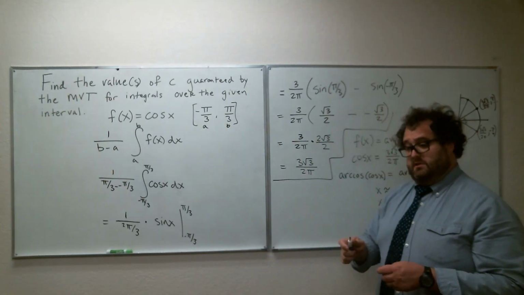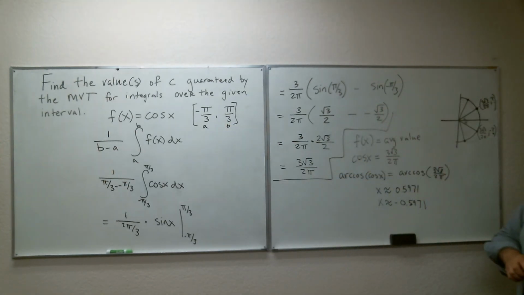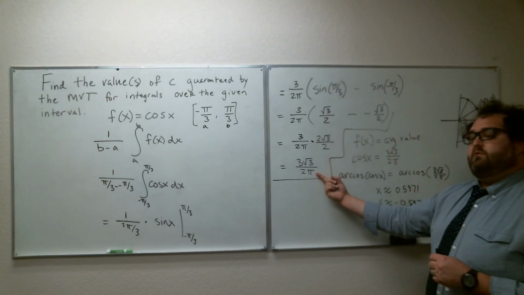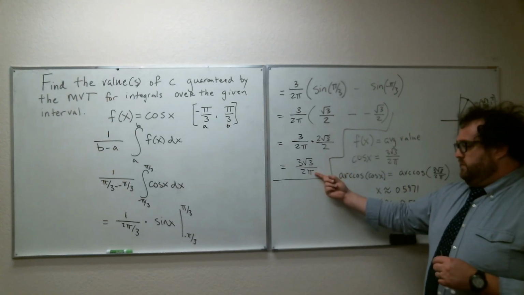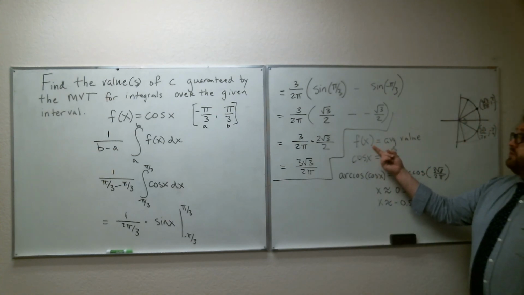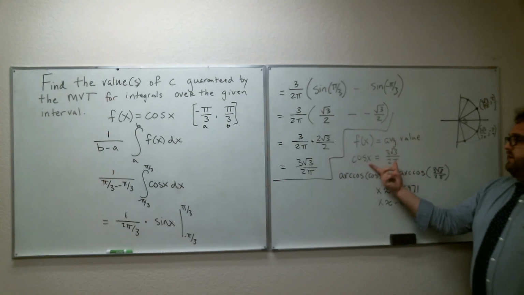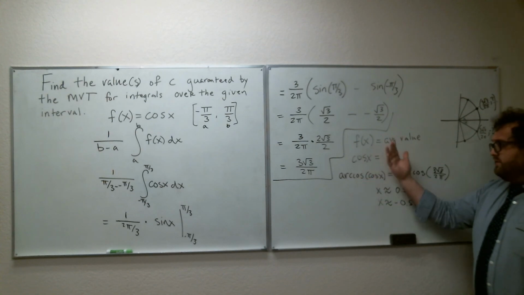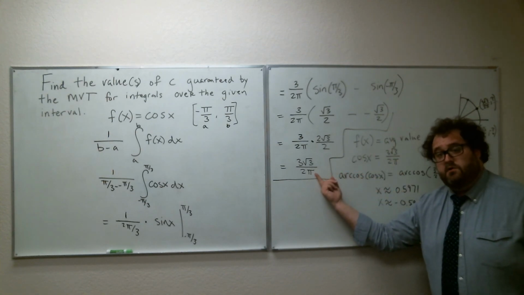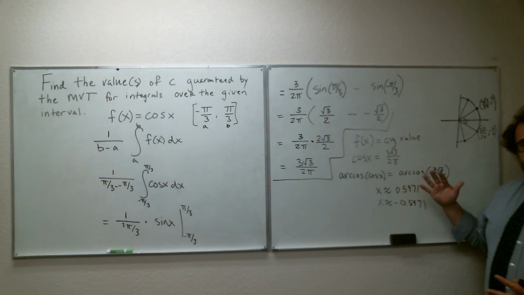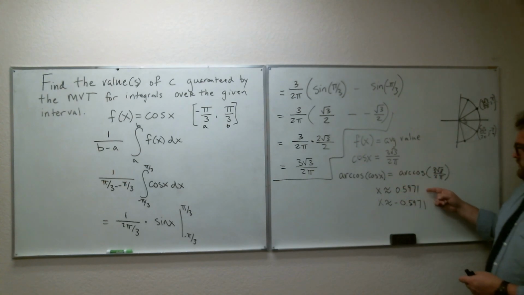So 2 solutions guaranteed by the mean value theorem for integrals. Again, if you just apply the mean value theorem for integrals, the solution you get will be the average value, the average height of the curve. If you want to find where that average value occurs, you need to set the original function equal to the average value. And a lot of times it's easier to solve than this, but since this was a trig function, and since this is a weird average value, then you have to end up using arc cosine. And then just think about the unit circle, think about how the periodic nature of cosine, and you get your other solution.